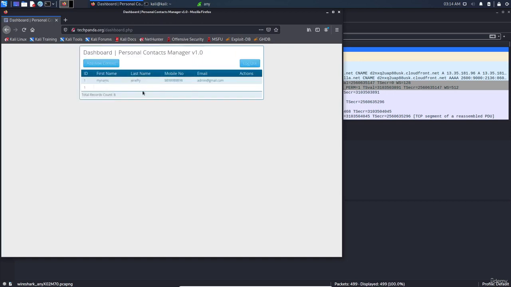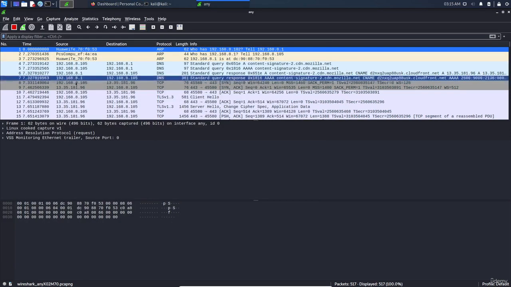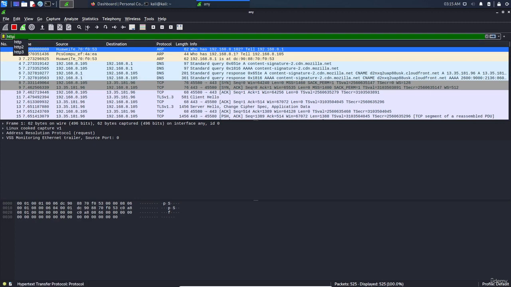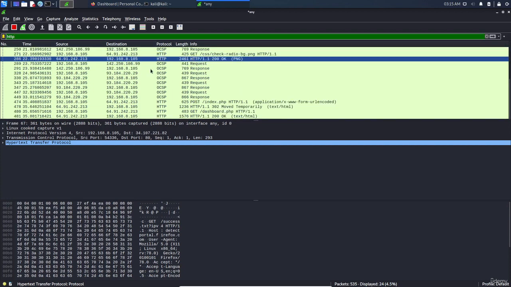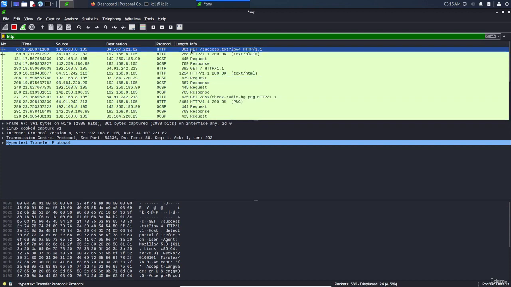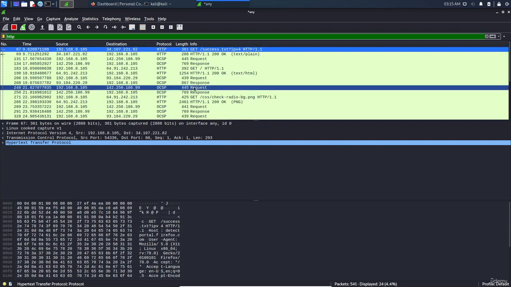And here you can see that yeah, it is here. Okay, we are connected or logged in successfully. Okay, now here is the thing. Now if I go here, if I type HTTP, press enter, you can see that we are capturing all of the data here. Now you can see that if you follow the info here, we have a post.